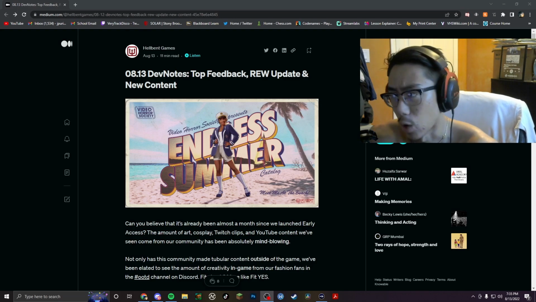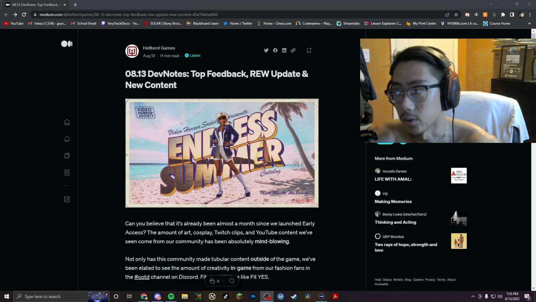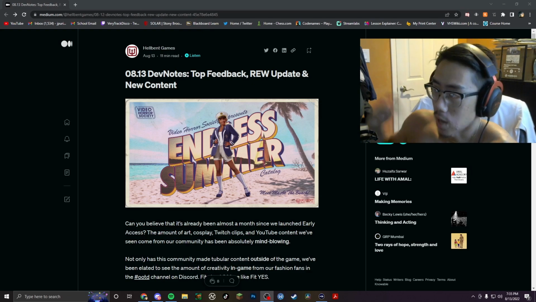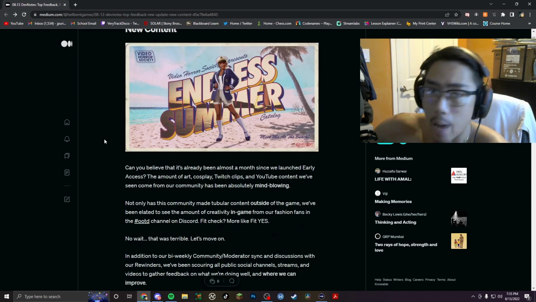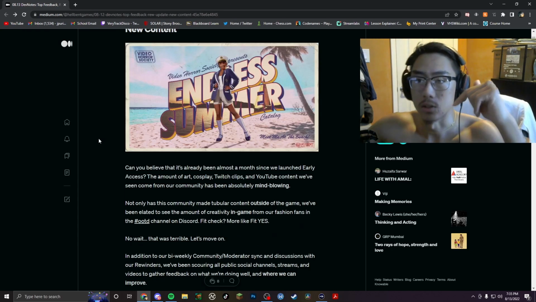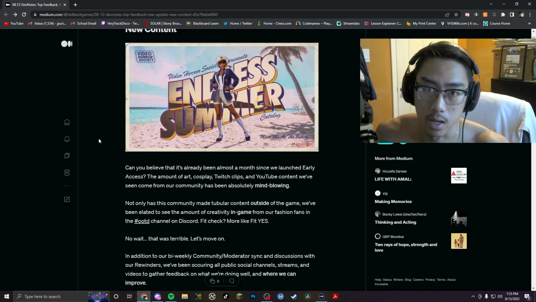Without further ado, we're gonna go on to our favorite game, VHS. They released a dev patch today on the 13th in regards to the top feedback, reminder update, and new content. Let's go right into it. I'm gonna leave the link to this in the description below, so if you definitely want to check it out or follow along, you can do so.